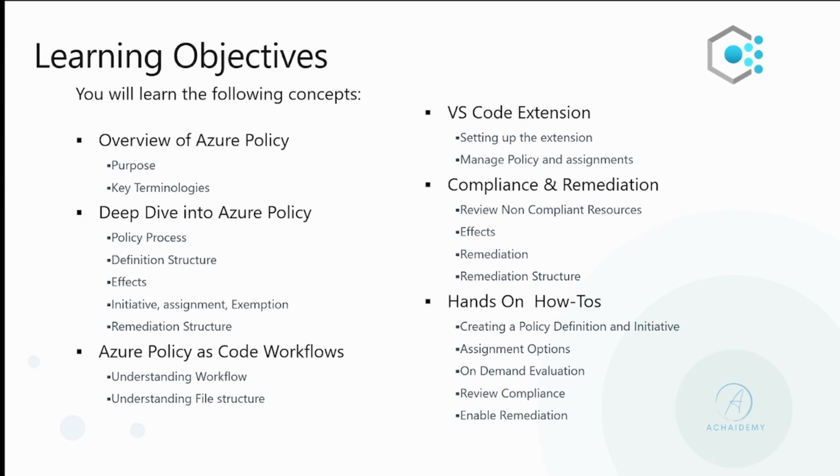We then get into details to understand the process of how to define a policy, assign and monitor for the governance purpose. We also look into how to implement or integrate DevOps into Azure Policy to automate your governance and monitoring. Then we get into the practical side of it to understand what are the extensions available in Visual Studio Code, and then a detailed hands-on session on various aspects of policy definition, assignment, and remediation.